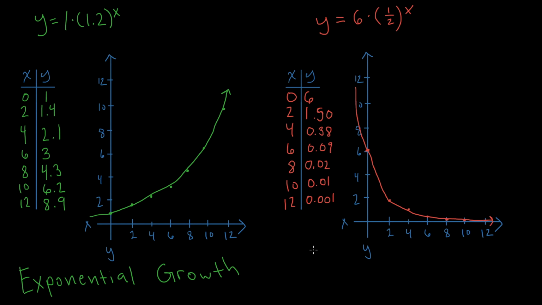So on the right-hand side, we have exponential decay. It's decay because it's getting smaller. On the left-hand side, exponential growth going up faster and faster and faster. And then on the right-hand side, exponential decay. And the further we move on the x-axis here, the shallower and shallower that slope is going to become.